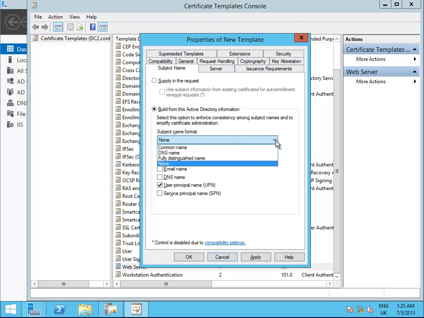Make sure the subject name format is set to common name, and then I also want to ensure in here that we've got the DNS name set for the subject name. We don't need user principal name, we want DNS name. And then once we've got all those things set, we can click OK.